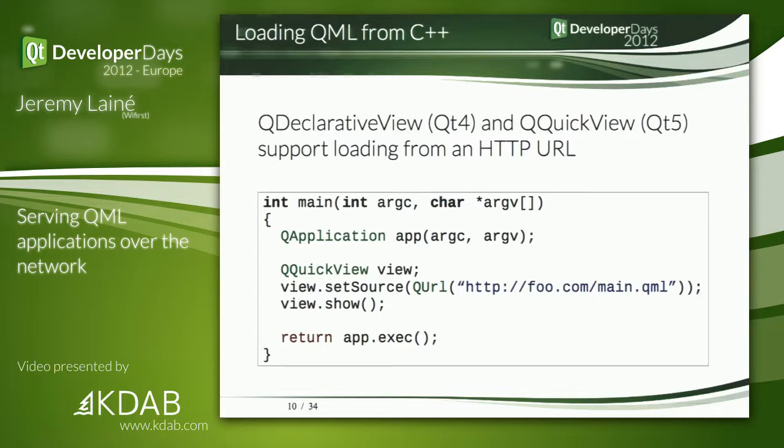So first of all, when you create your QtQuick application, whether you're running Qt4 or Qt5, you start by giving your QQuickView or your QDeclarativeView the path or a URL which designates where the QML has to be loaded from, and this can be an HTTP URL. So this is quite straightforward. Okay, that's the basic. Let's say that's the first thing you're going to need. You're going to be loading your first QML file.